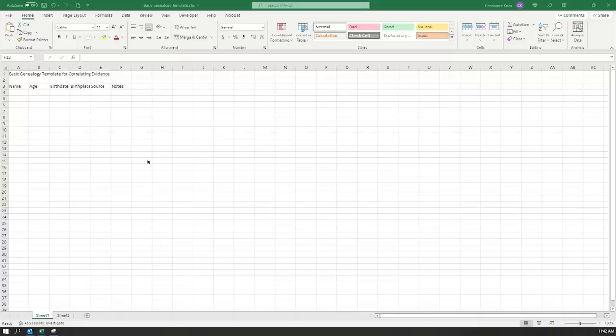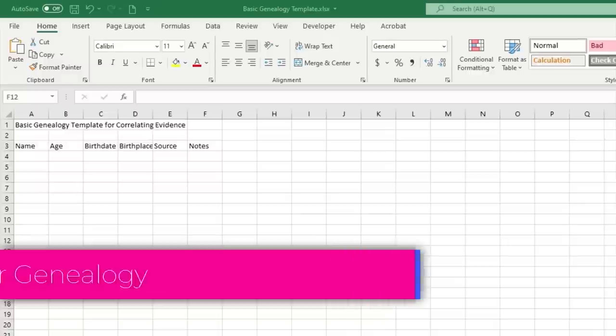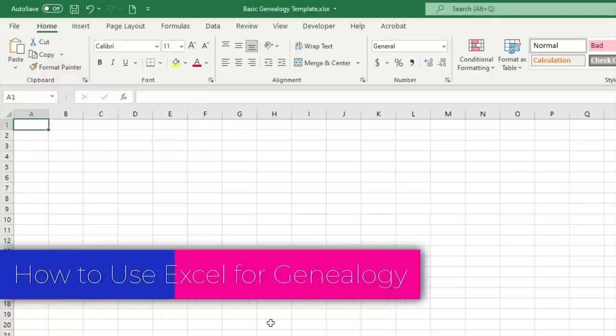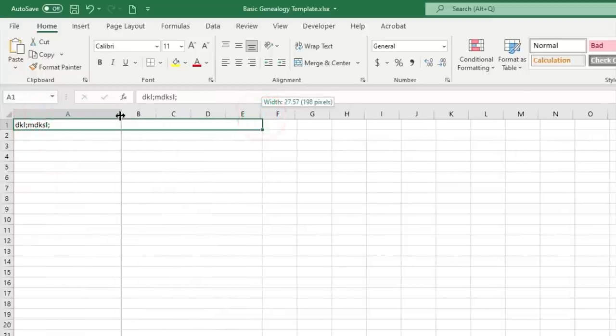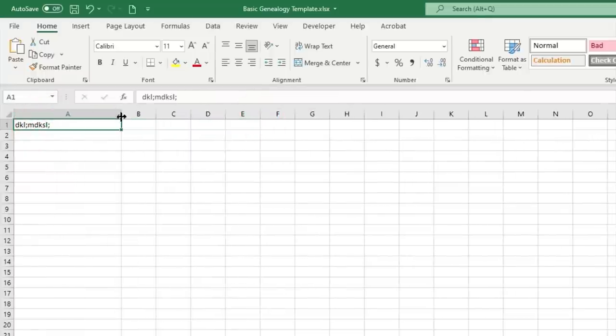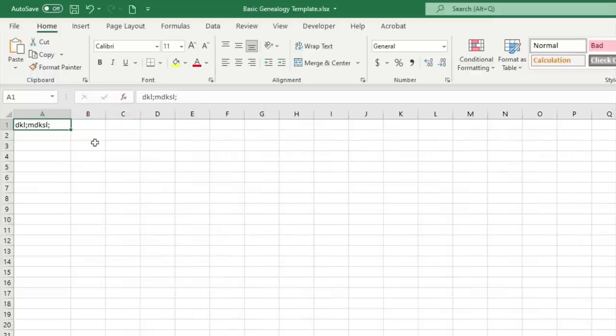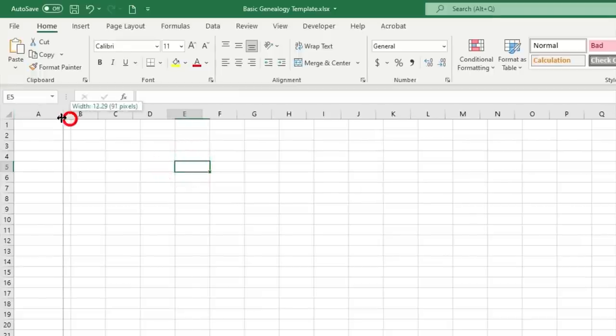All right, so here's the deal. If we have a simple blank spreadsheet, you can just type into a cell, no problem. You can also resize a cell to make it bigger or smaller just by hovering over the space between two cells. When we are highlighted on a cell, we can hit the delete key and just delete it. There's some simple little basics.